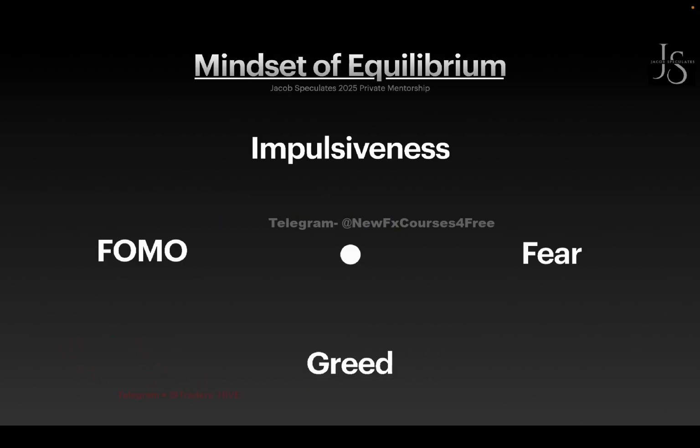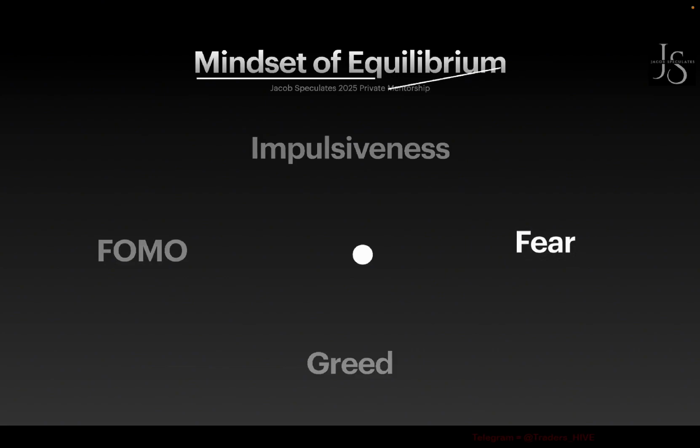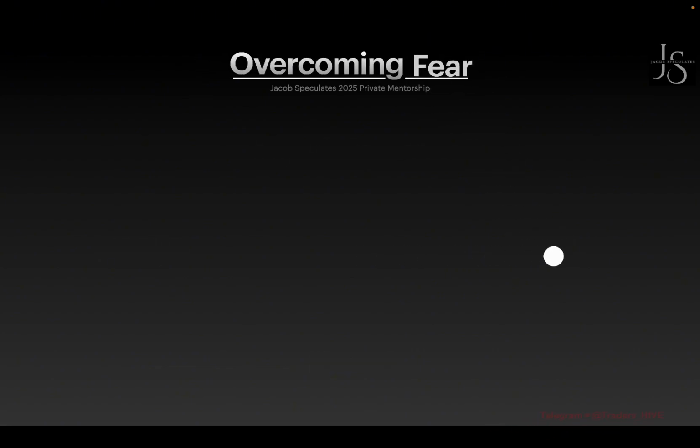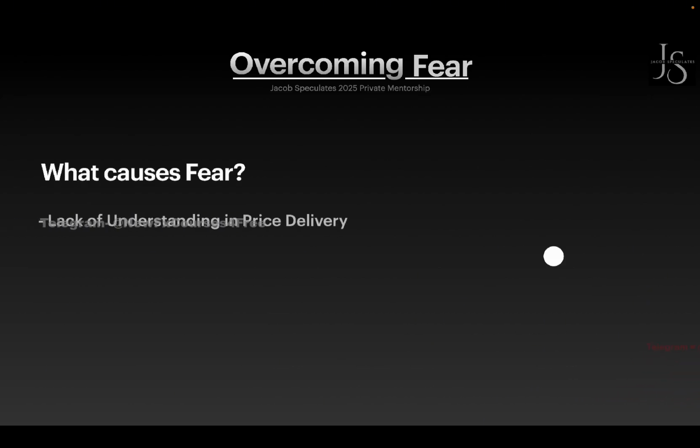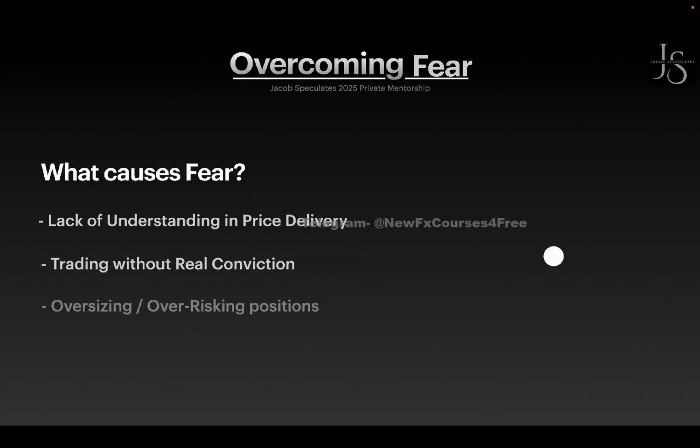So the goal of this video is to explain to you how to stay in the mindset of equilibrium and not allow these things to take control over your trading and cause you to do things you wouldn't otherwise do. Getting started with overcoming fear. Firstly, what actually causes fear? Fear comes from the lack of understanding in price delivery, trading without any real conviction, and oversizing or over-risking positions.